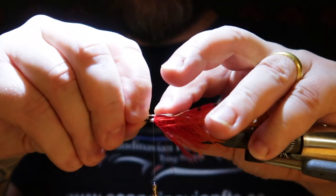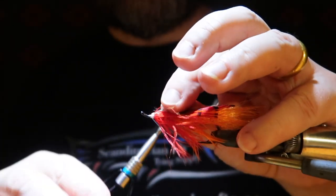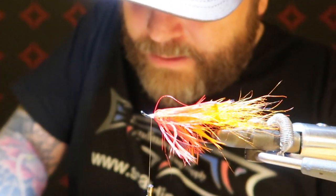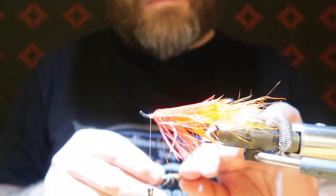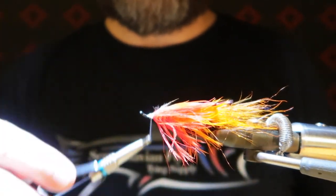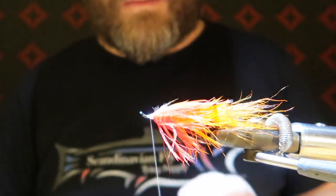Then we add this one. Come on. It's very thick, so I'm gonna flatten it. Make it a bit easier to tie in. And there we are. What I do is that I'm actually gonna change thread now.